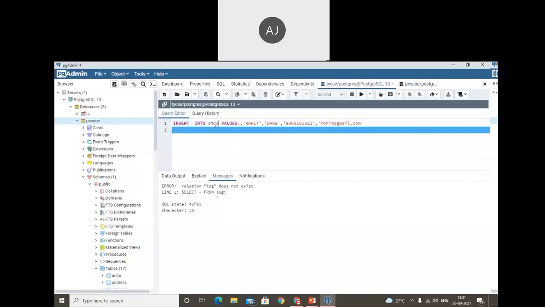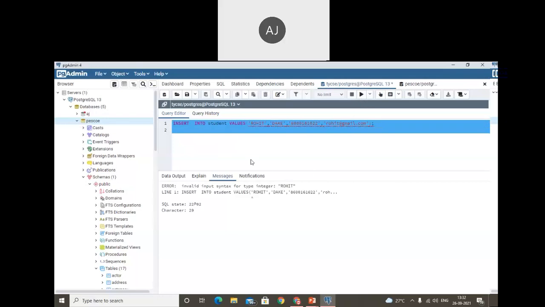So here we have the student table values, and the entry will be auto incremented, so there's no need to pass that information. Rohit. Okay, so just trying to execute it. Executing it again, it will generate an error. Insert into student values, see, invalid input syntax for integer. But what about the serial data type?